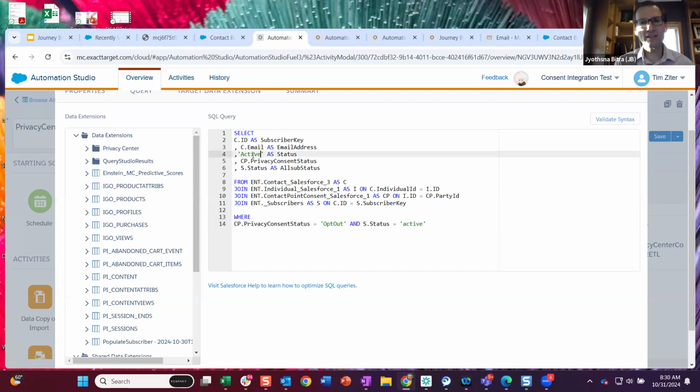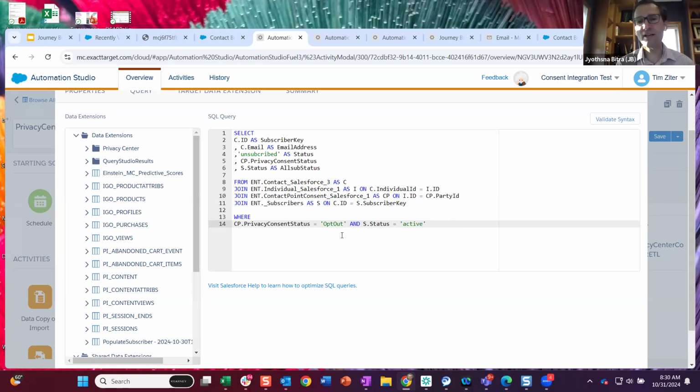And then we'd want to change this to unsubscribe. I think I was just sort of unsubscribing and playing around with this. Sorry, that was a little bit out of order. And so this only really addresses one example. So I think if you used a case statement and a little bit more advanced where clause, you could use this query to cover all of those scenarios. So this covers if it's opted out in the consent model, but active in the all subscribers.